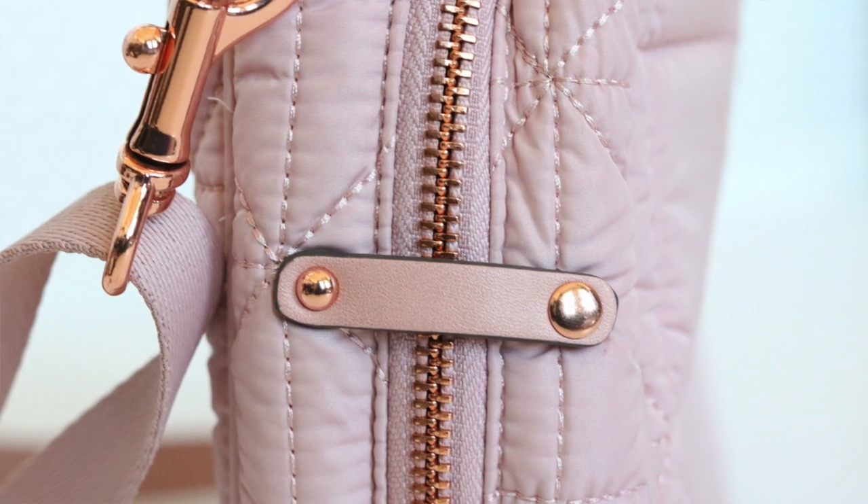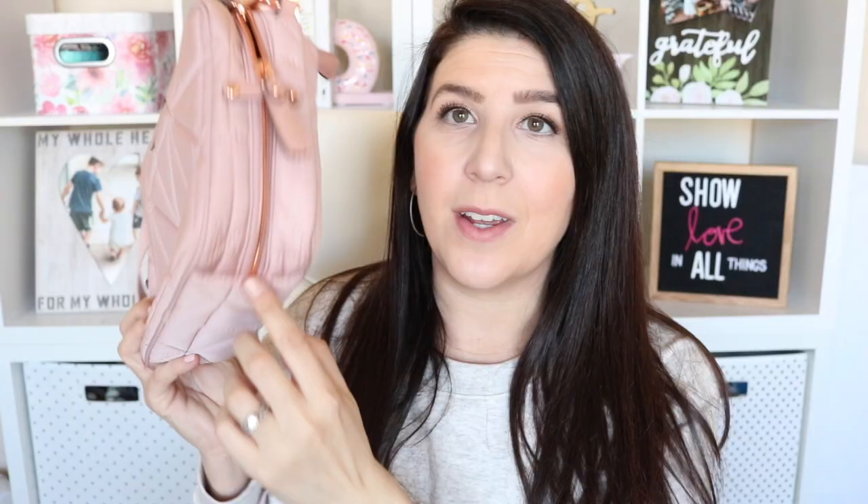In this front compartment they're going to have what I think is one of the coolest innovations on a diaper bag — the zipper stops. These zipper stops basically prevent you from zipping down all the way. So if you need to just grab something really quickly you can just reach in and grab it, or if you need to unzip it all the way, all you do is unsnap the side here, move that out of the way, and then you're able to zip all the way down. So smart.